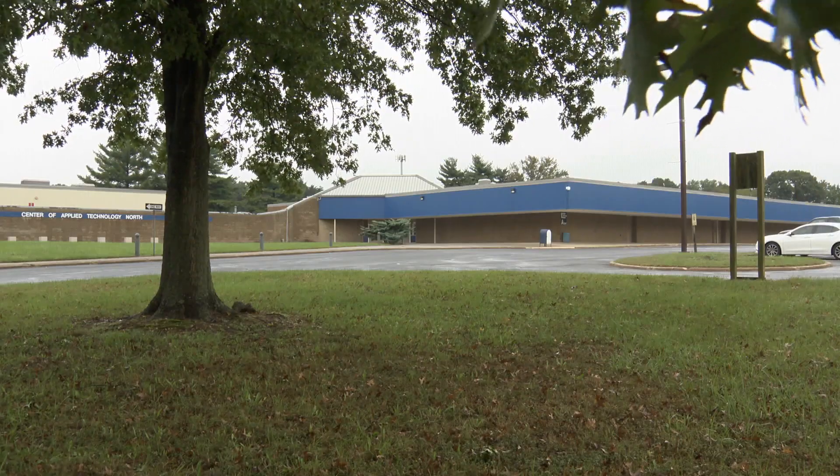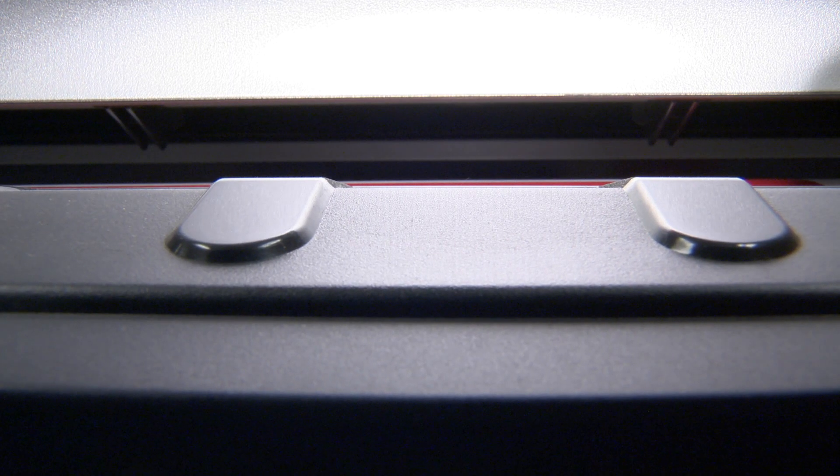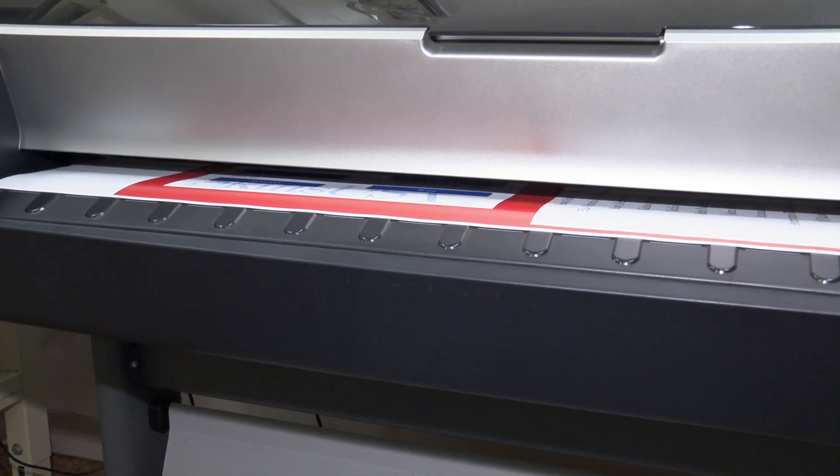And just seeing that — wow — we actually created this job. So, at the Center of Applied Technology North lie the seeds of a career. It takes a while for it to go back and forth to get that especially solid red. So I've earned Intro to Graphic Communications.